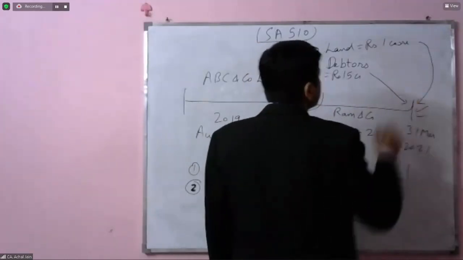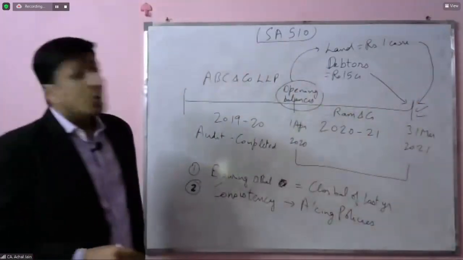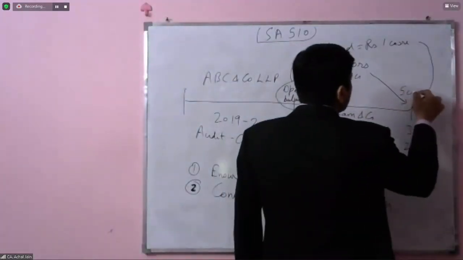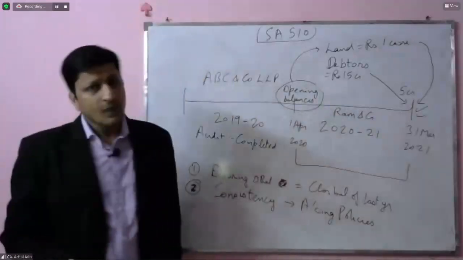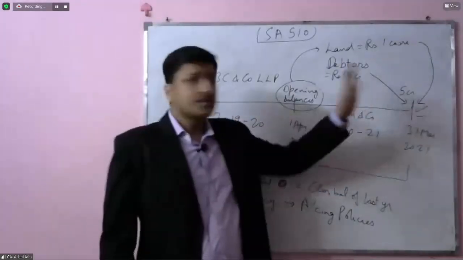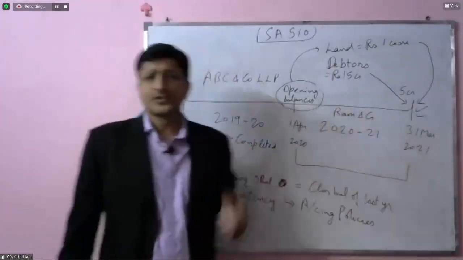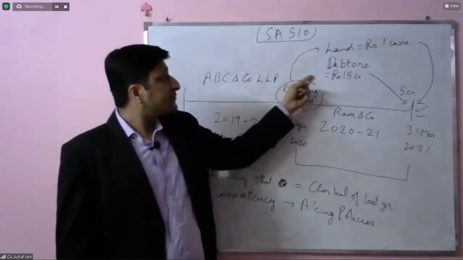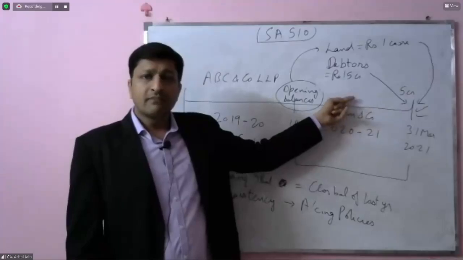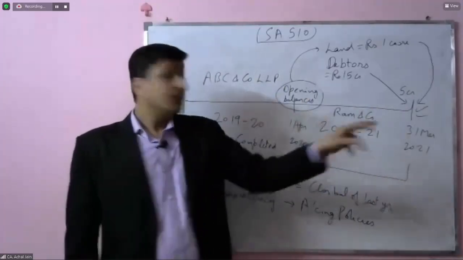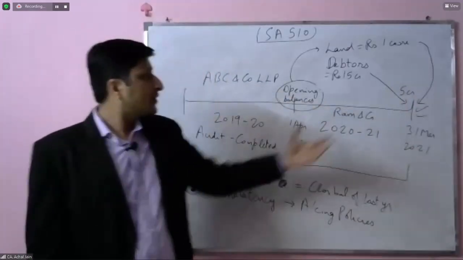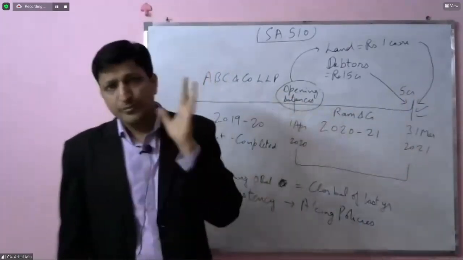And at the year end, closing balances of debtor is rupees, let's say, 5 crore. Okay. Now, various situations are possible for these debtors. First option, that all of these 5 crore debtors have been collected during the year. They have been collected during the year, and these balances represent the balances in respect of sales of the current year. First option.